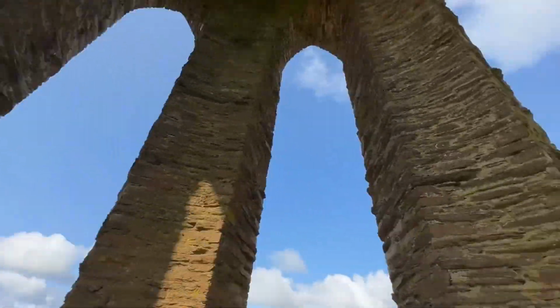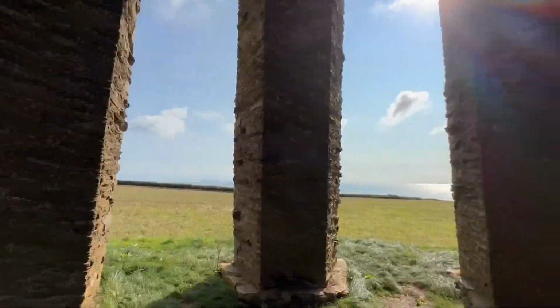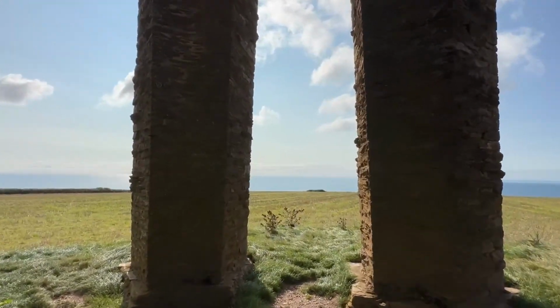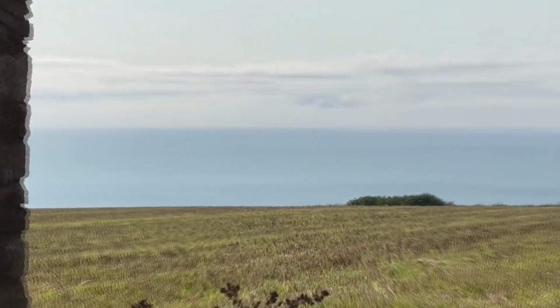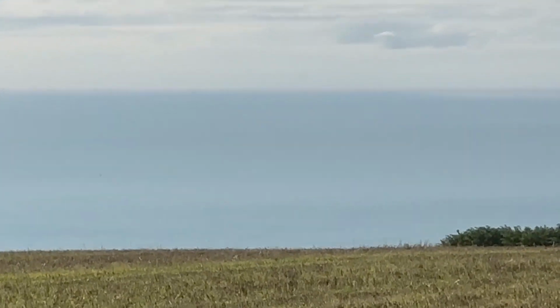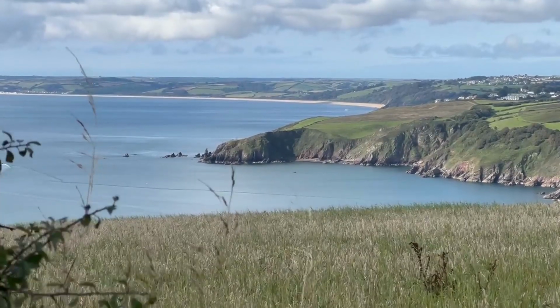The entrance to Dartmouth Harbour is actually quite difficult to spot sometimes if you're coming straight across Lyme Bay or across the Channel. So this tower on the top of the hill was built in the days before GPS to give people something to aim at in good visibility. It's still a useful navigation point today. If you look right from the Daymark, you can see right down the coast to where we're going today.